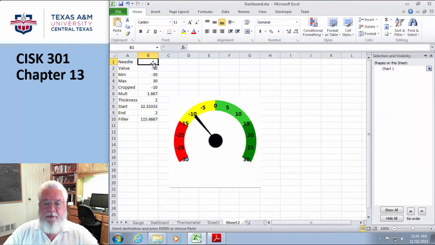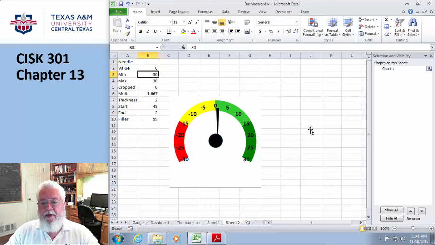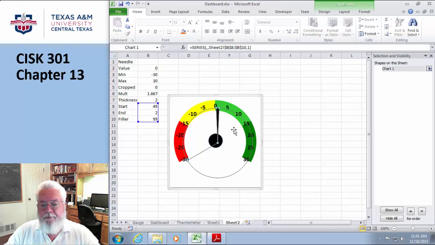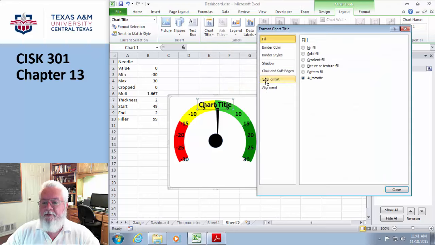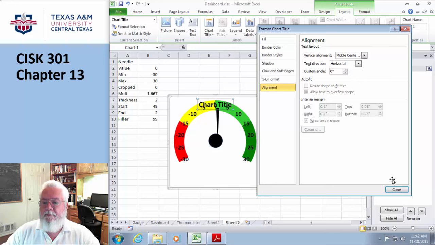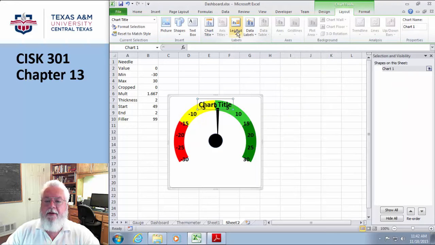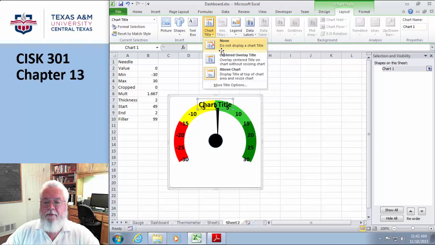Okay, cool. Now let's make sure this thing works. So let's put in a 0. Other than the fact my needle is not centered, we're doing pretty good. Okay, now this template thing works pretty good because now it's just a regular chart, just like any other chart. I can go in here, in the layout part, and add a chart title. You know, I want to put the chart title at the bottom. Where on earth did I go to? You know, I put legends. I can put all sorts of cool stuff.